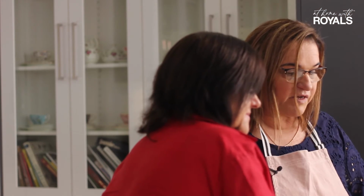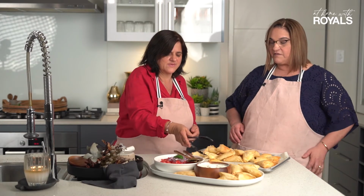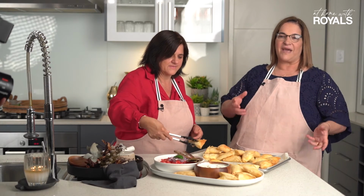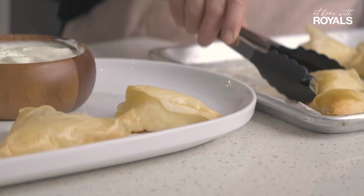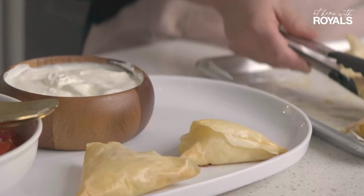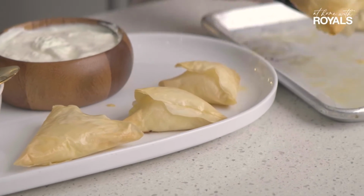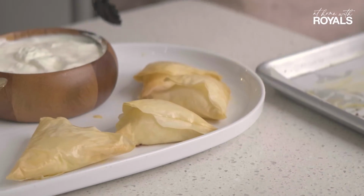And also we're serving it with a beautiful tomato salsa that we've added onion and some fresh basil, which everybody's growing in the garden, which is really lovely. Great to see that, people growing things. Growing things in their gardens, growing herbs and all those beautiful things that add flavour to food.